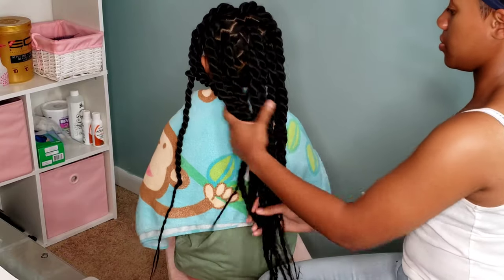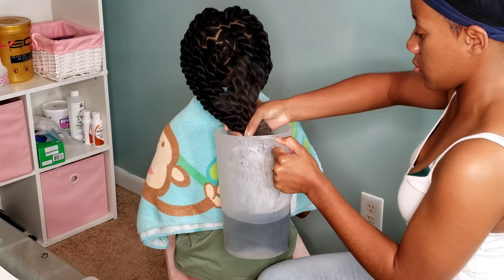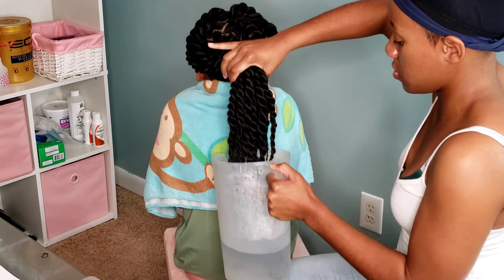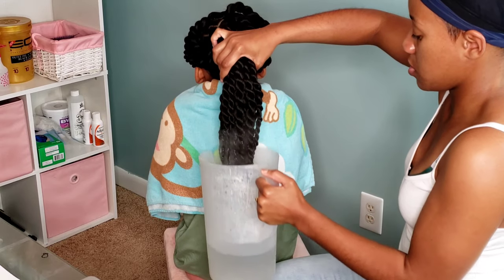So now it is time for the fun part. We are going to dip Kalia's ends. I'm going to leave them straight, maybe add some curls on the 3rd week or last week, if they make it that long. And I just boil some water, put it in a nice little pitcher with a handle on it. Make it nice and safe for your kiddo. Be very careful at this stage.